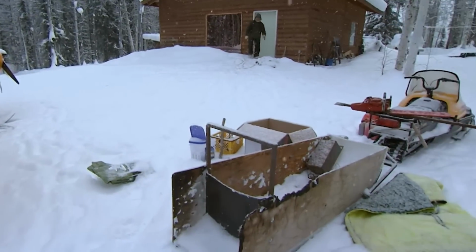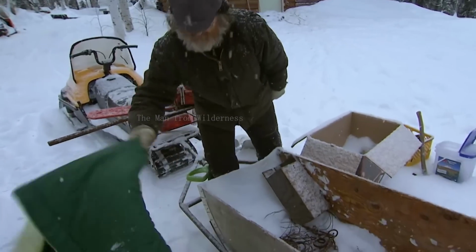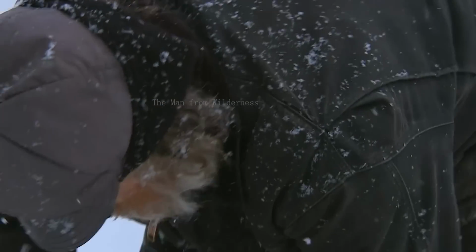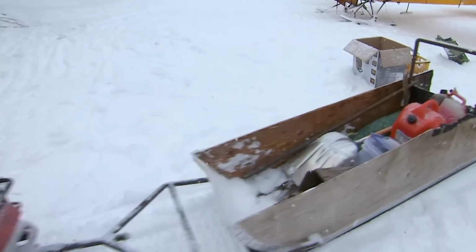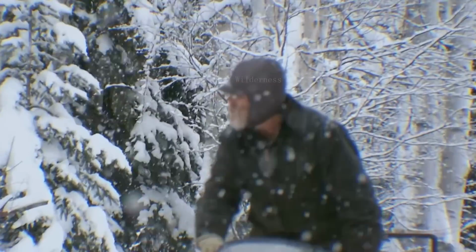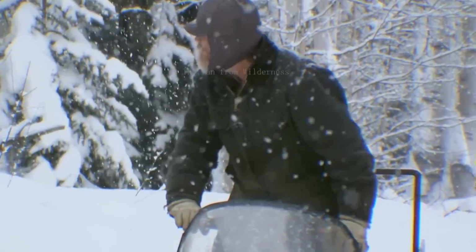A snowstorm swept through Alaska. Marty wanted to strike while the iron was hot, but the bad weather was a setback, especially with only 6 weeks left in the season. He needed to make the most of every day. He knew there were several beaver ponds nearby and planned to try his luck there.